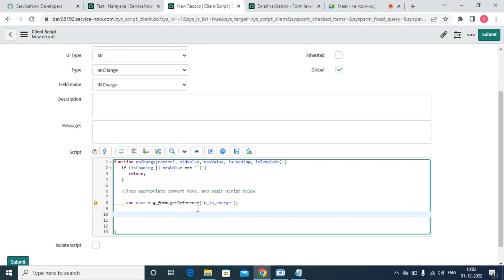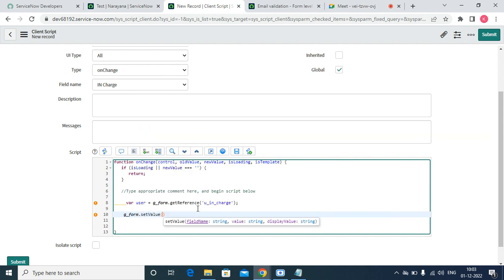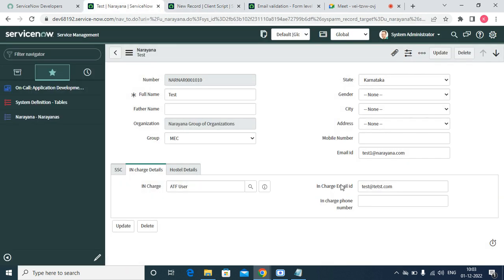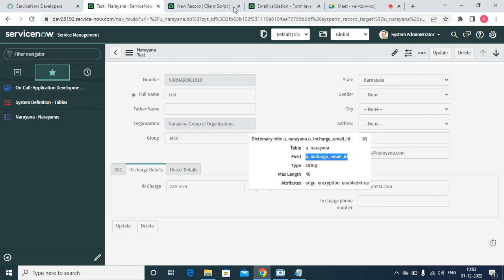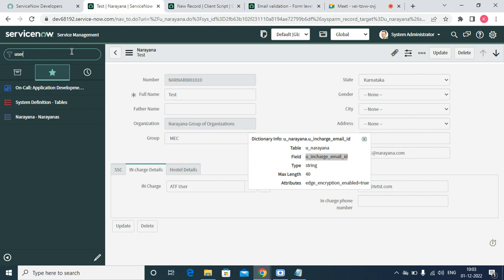And the next thing, since we need to fetch that one, we need to set the values. g underscore form dot set value of the in charge details. Here u underscore in charge is user dot, so I'm just going to the user table.